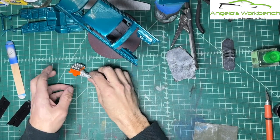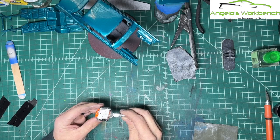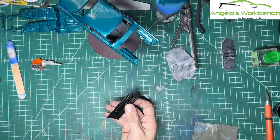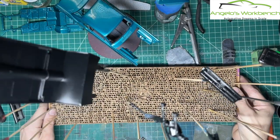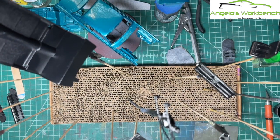I have painted and started to assemble the motor. And I also have painted all of the black parts. Here's a couple of them, the interior door panels. The rest of them are over here off camera on sticks. And then the balance of them, the small and flat parts that don't really go well on a stick, like radiators and such, they're in the dehydrator just off camera here, currently drying.